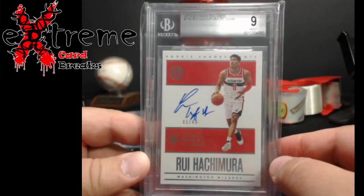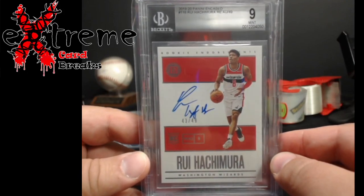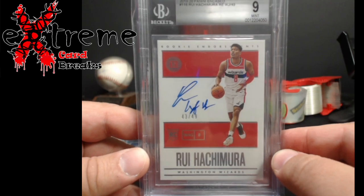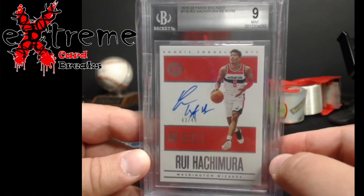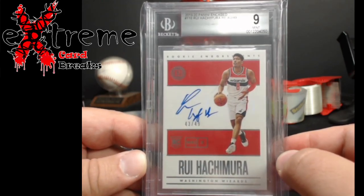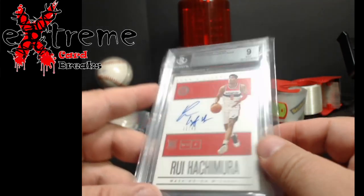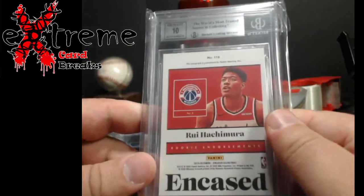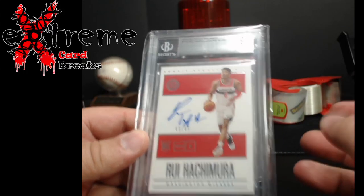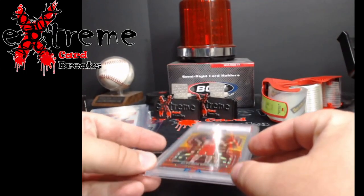This stuff is really, really cheap, and if the Lakers happen to win this year, it's really going to go up. I got this for like 55 dollars and it looked at around 100 to 110 dollars. Not bad for what it is. Worst case scenario, it does have a 10 auto — I know it's a 9 on the case — so there's no subgrades, but it's something different for the showcase.